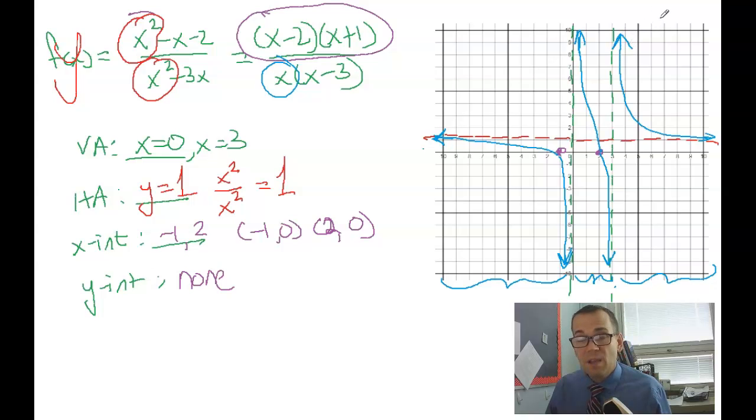I'm comforted by the fact that the factor that made this vertical asymptote, this x minus 3, has an odd multiplicity, and on one side it's down and one side it's up. That makes me very happy. This seems very reasonable. If it seems like too much in the weeds to you, you can pick a number like 8 or 7 or 9, plug it into this function, you'll get a weird y value, plot that point, and you'll see it somewhere above 1. It's really up to you. Good luck.